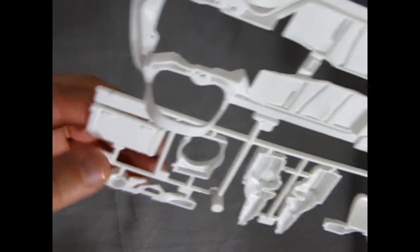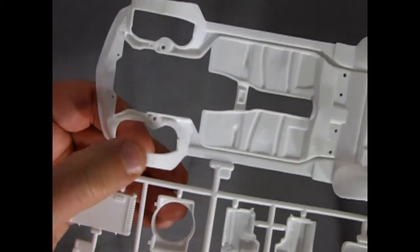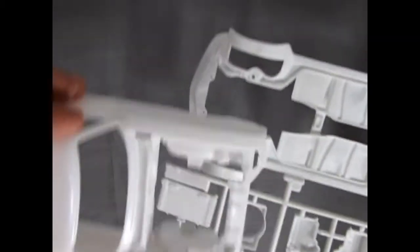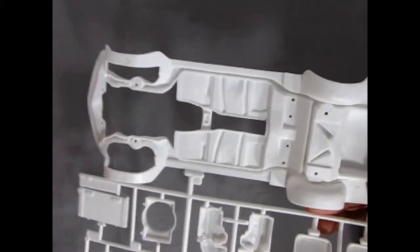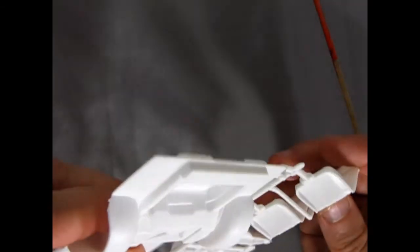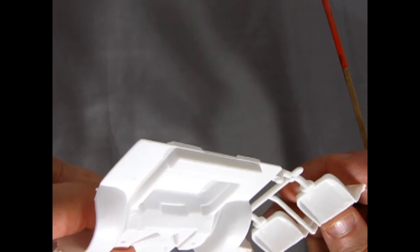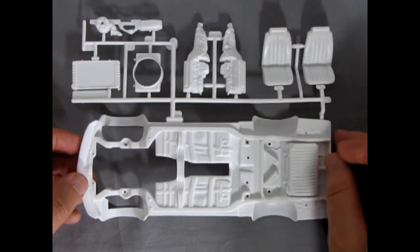And turning it over, there are some little mold marks, but I don't think they're too much of a problem. Maybe the ones on top of the inner fender aprons once you open the hood. No, maybe not, because they're covered up. Don't worry about it. Okay, so there we go. And, of course, we have our little mark in here saying that this is a 1989 copyright Monogram models, all rights reserved. So I was right. It was a Monogram.